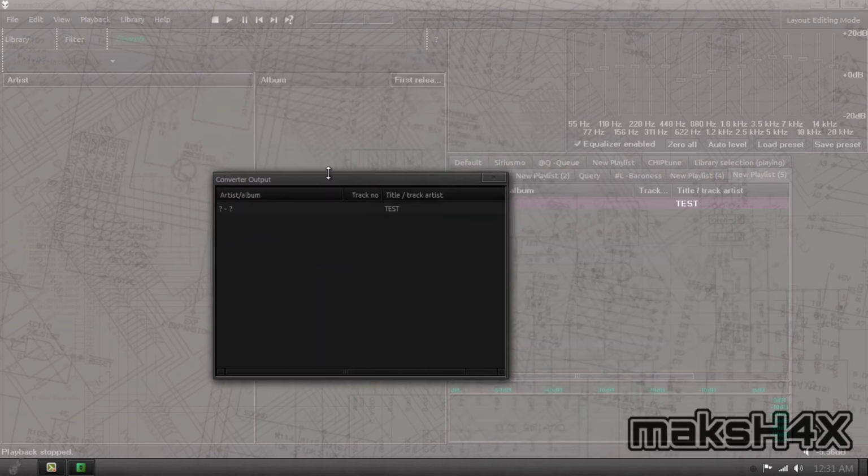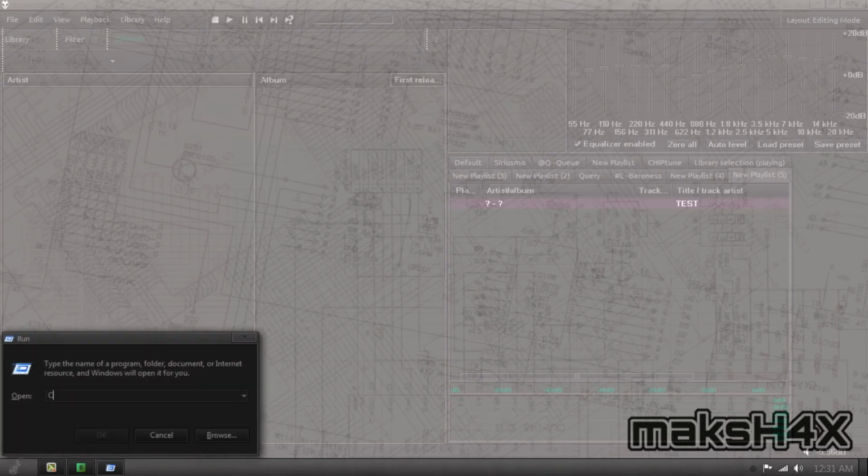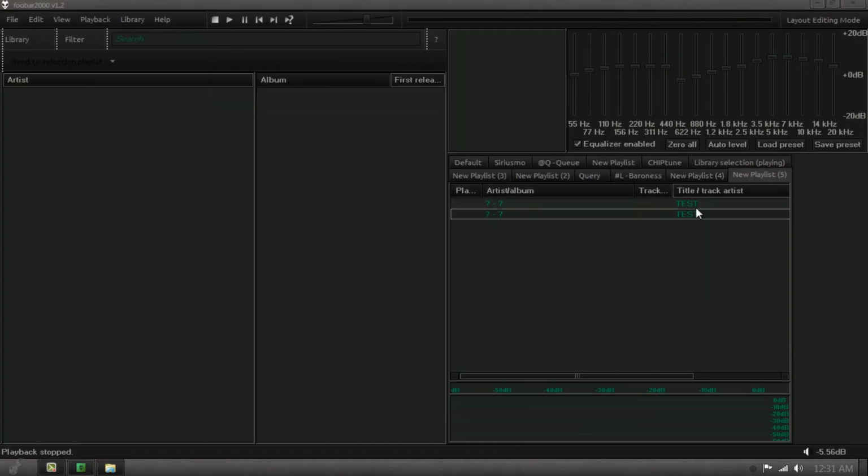Depending on how big the file sizes are, how much you have, it'll show your progress bar of it going. Once it's converted, it'll show you the output. Close that window. Okay, there's our MP3. I'm going to drag that in there, and we're going to play it. Test 1, 2. Bam. This is a test file for conversion. There's your converted MP3 from FLAC or whatever format you had.